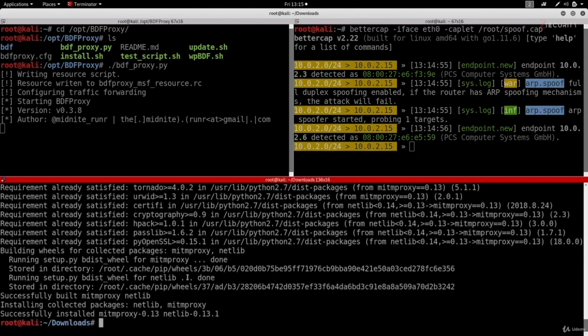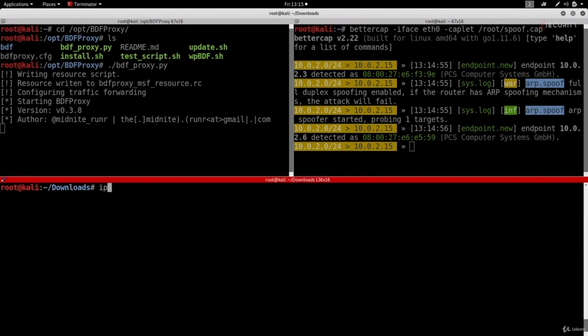So I'm going to clear my screen here, and I'm going to use iptables to modify a table called NAT and append a pre-routing rule that will apply for TCP packets that are going to destination port 80, and we want to redirect this to port 8080 where we have BDF Proxy running and waiting to backdoor the downloads.